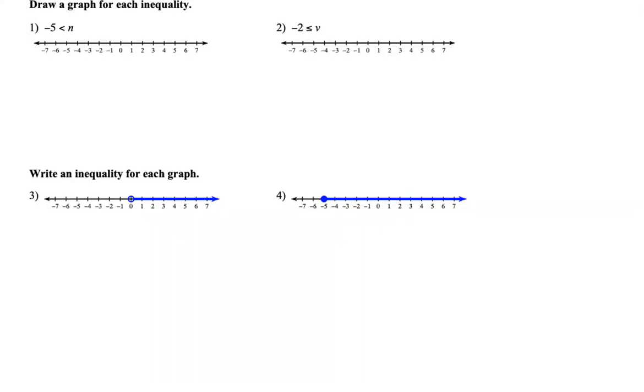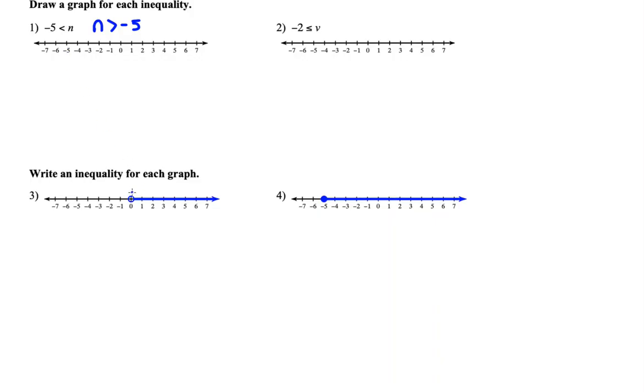All right, let's go through these example problems. So the first one is saying that -5 is less than n. I could rewrite that and say if -5 is less than n, that's the same thing as saying n is greater than -5. Right? If I flip the sides, I flip the sign as well, keeping the alligator eating the bigger side, in this case n. So if n is bigger than -5, okay, -5 gets an open circle.